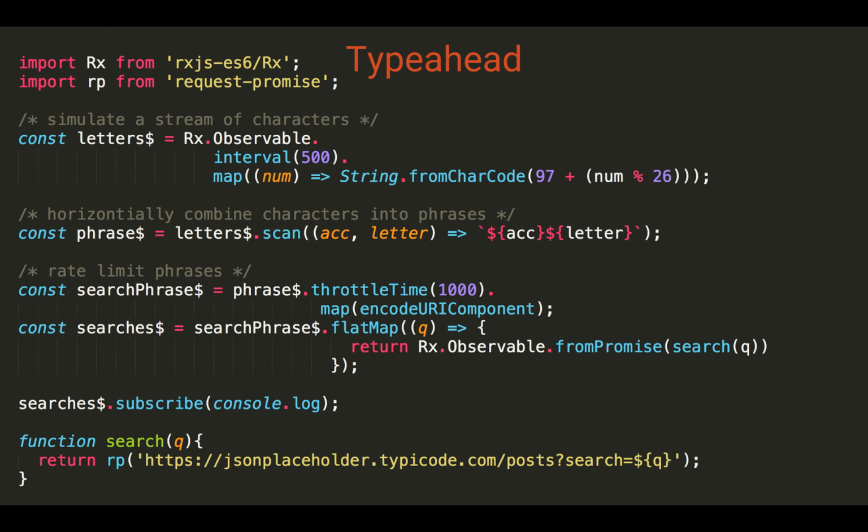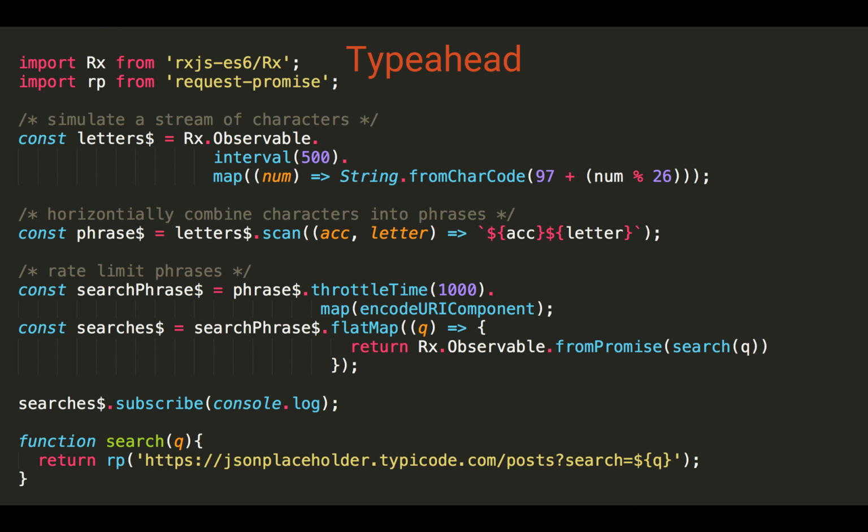You have an accumulator and you have the current value, which we're going to call letter. And the way that we want to combine these values is to take the phrase that we have so far, the accumulator, and interpolate the new character into it. So we're just building up. It'll start with A, and then AB, ABC, ABCD, and that'll be our phrase.